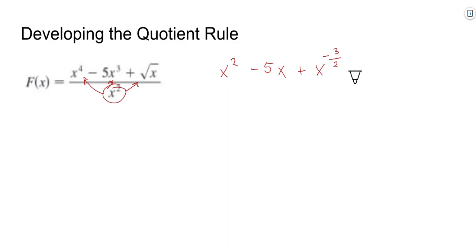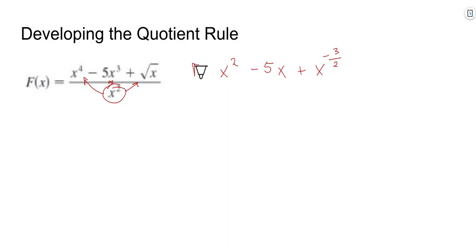I was doing this at home and I got an error because I didn't get them to match. Now I know why: I didn't have that negative on the 3/2 because I did it in my head. Okay, so far, did I get it right this time? It looks like it, because I was off by a negative. Now we're going to take its derivative, because this is just a polynomial, right? We can go term by term.